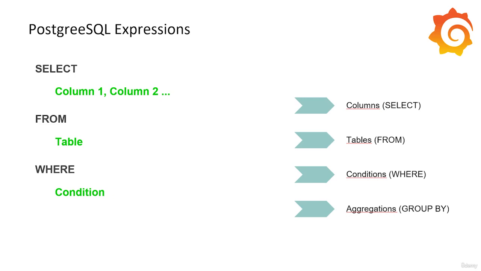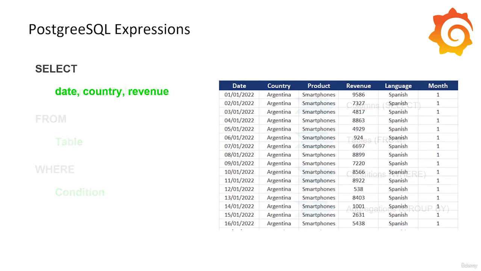Now let's take a look on how to write a query based on our case study. We are going to start using the three first expressions that we saw. So let's first take a look at the sales table of our case study. It has 6 columns and brings data about sales of electronic products in South American countries. I brought here on the slide a print of this table, the sales underline South America table, that brings the sales of electronic products in South America and the 6 columns of this table.